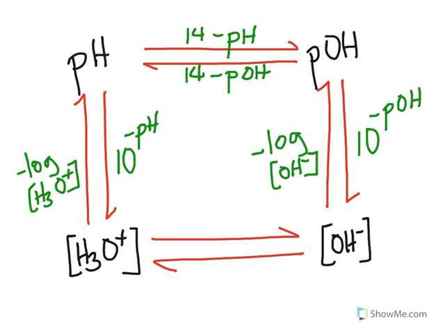Let's go to the last part down at the bottom. If I want to go between hydronium ion concentration to hydroxide ion concentration and vice versa, I need the KW. And remember that KW is equal to 1.0 times 10 to the negative 14. So if I want to go from hydronium ion concentration to the hydroxide ion concentration, I take the KW and divide it by the hydronium ion concentration to get the hydroxide ion concentration. And to go backwards, it's KW divided by the hydroxide ion concentration.